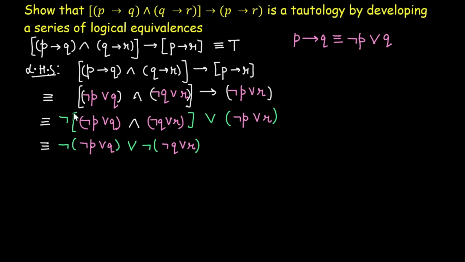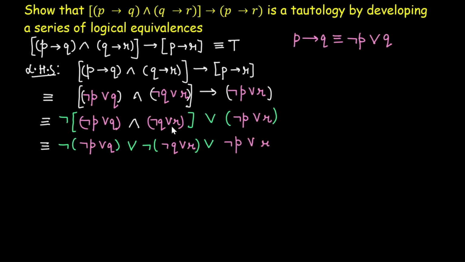Now the point is, do we need to keep the square bracket in the next case or not? If the operators are same, we can omit the bracket, but if the operators are different, we need to keep it. In this case, the previous operator is OR and the next operator is again OR. Means we can remove this bracket in this step. Here we can even write negation P or R without bracket because the operators are same.